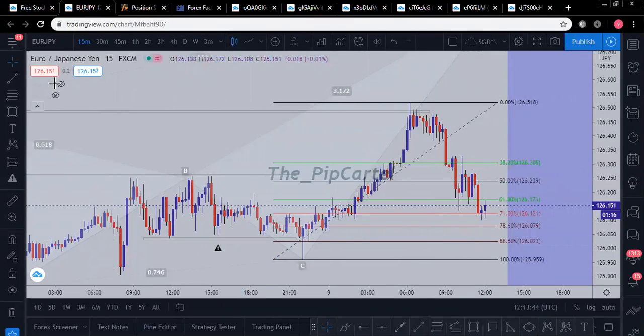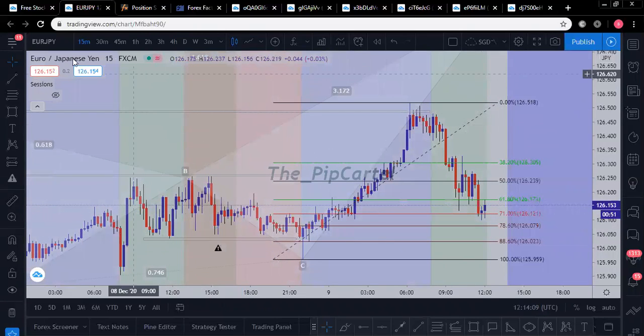So if we also look at the sessions, this is getting close to the New York session. New York session is at exactly 1 o'clock GMT. So this is just past 12 GMT. Okay. So once New York session opens, I'm expecting price to probably come down here and continue the upside.